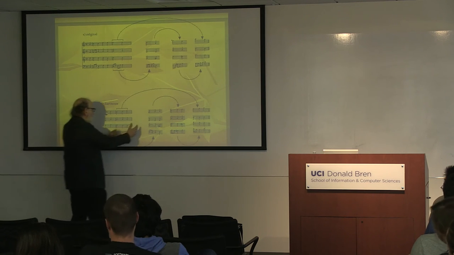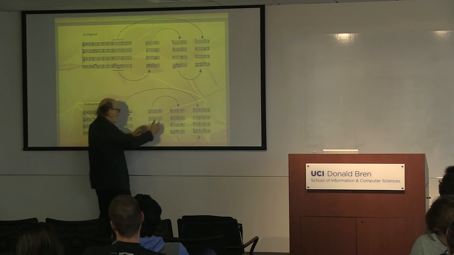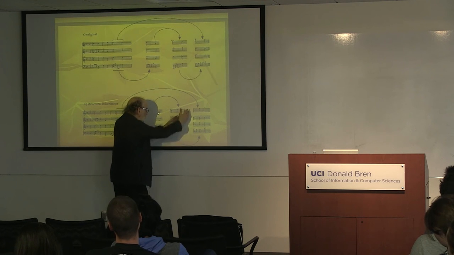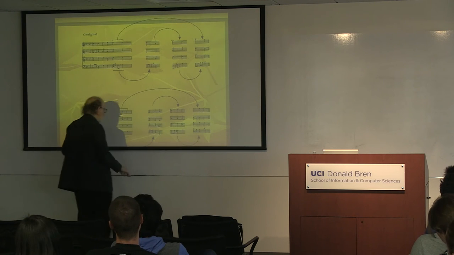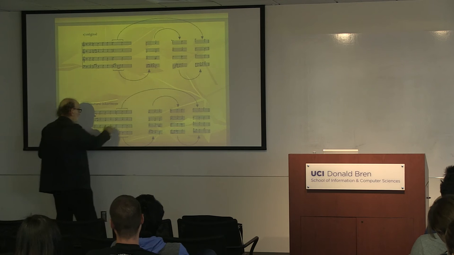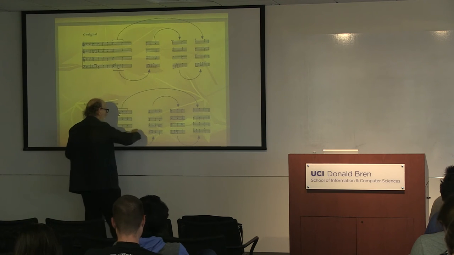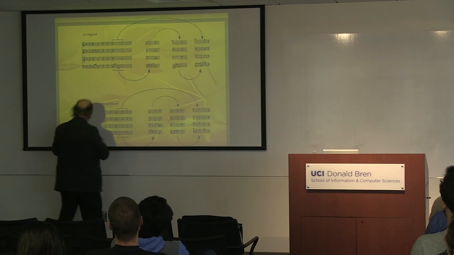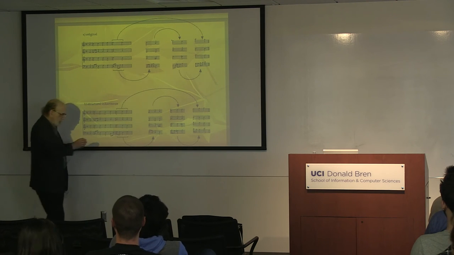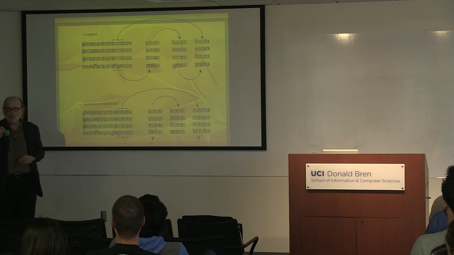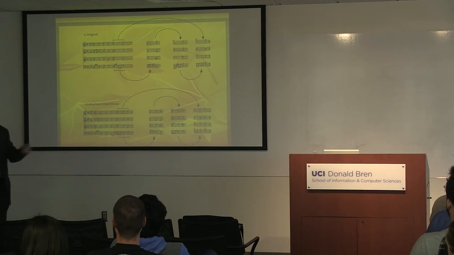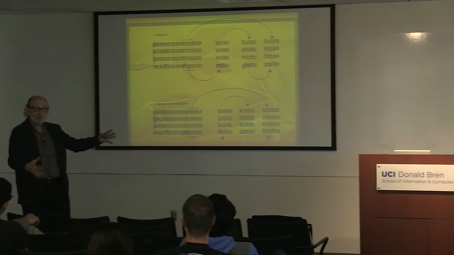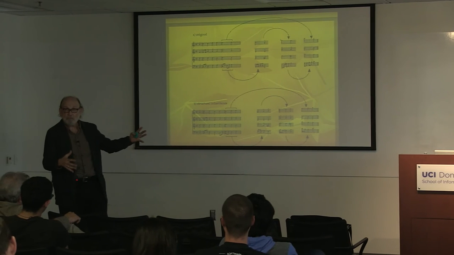Now, I've left out the other phrases here because of space. I just couldn't fit it on here. So you've got to imagine that we're looking at the cadence of the second phrase, that we're looking at the cadence of the third phrase. In other words, these things which were once these little dental flosses are now bags of toilet paper. They're full of all kinds of enriched information about the original.